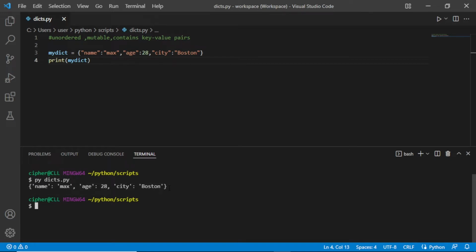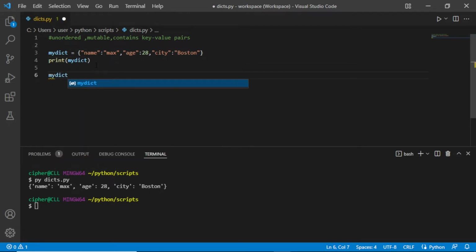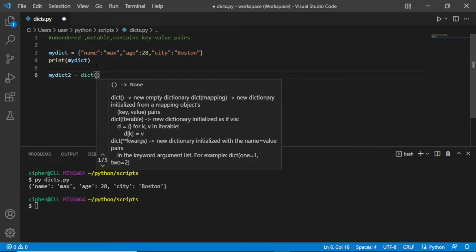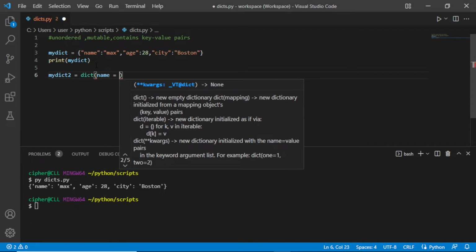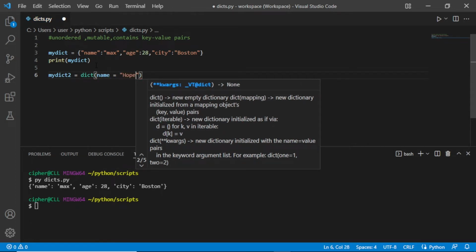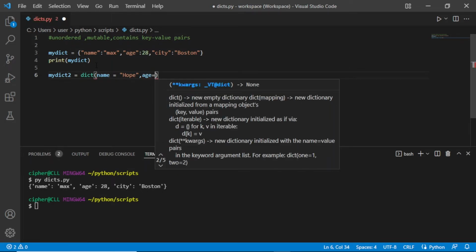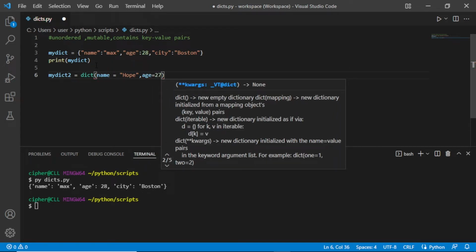Now we can also use the built-in dict function to create a dictionary. For example, let's say my_dict2 equals, so we use the built-in dict and we put here, let's say, name equals Hope, and then age equals, let's give her 27.